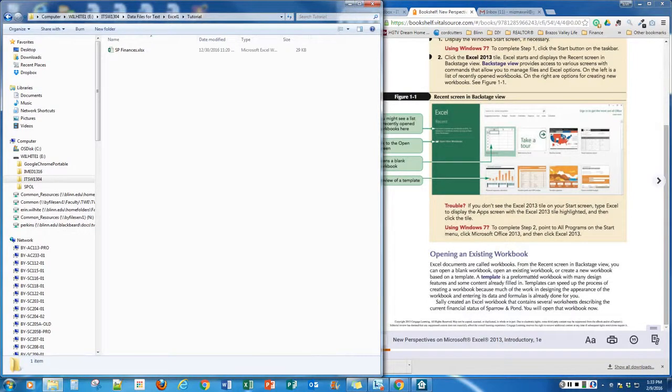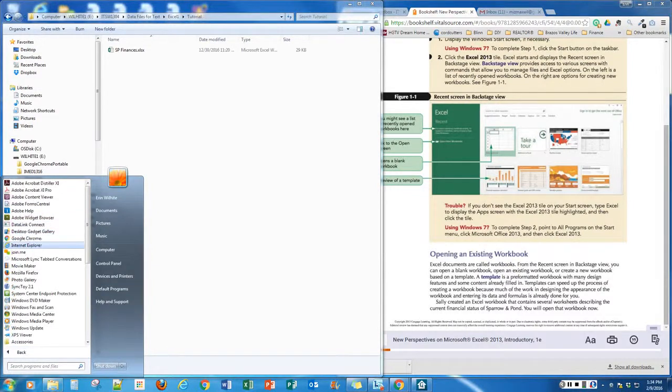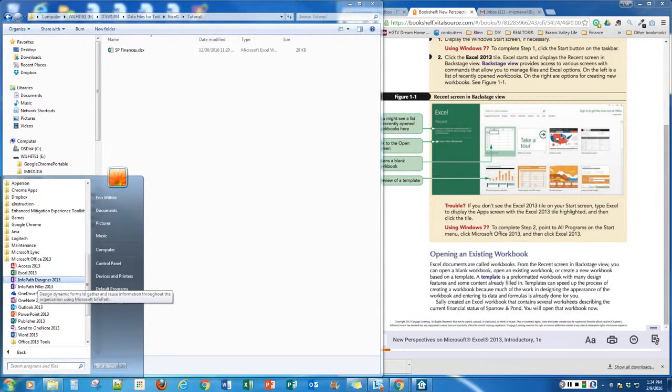So let's do it. I'm going to go to the bottom of my page, and I have Excel pinned to my bar here. The way you do that is you go to your Windows button, and you can't necessarily see it, so you go to All Programs, and then you find Microsoft. This is after you've downloaded Office 365. And it's going to be a little different for you if you're using Office 365, or Windows Excel on a Mac, or if you're doing it the way I'm doing it, or in 8. So don't freak out about the differences.